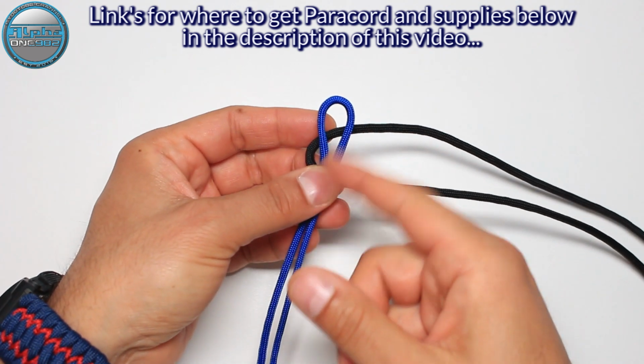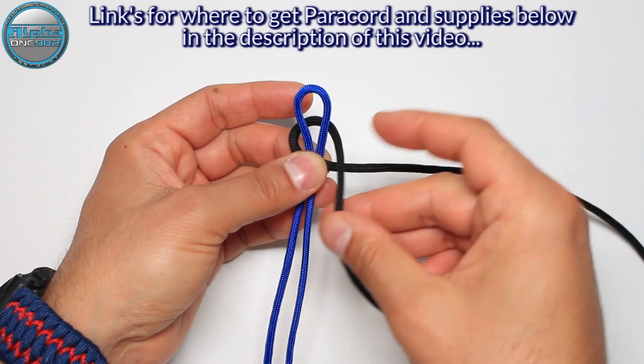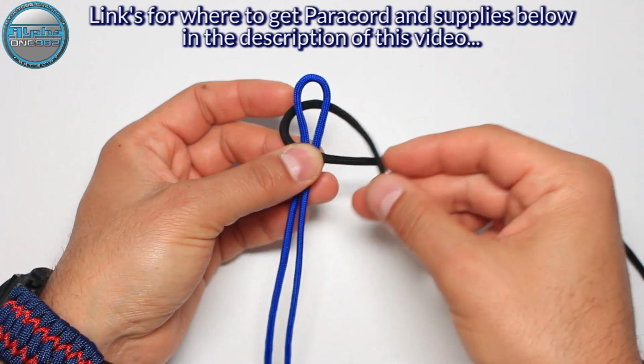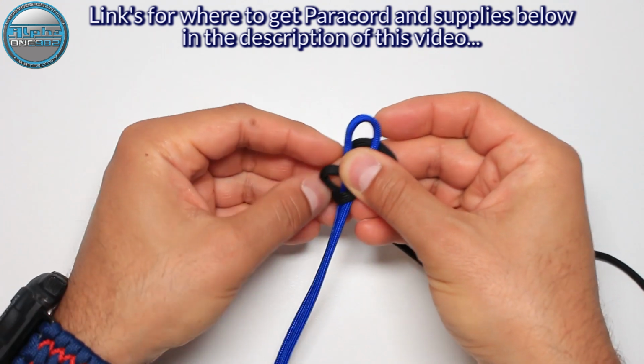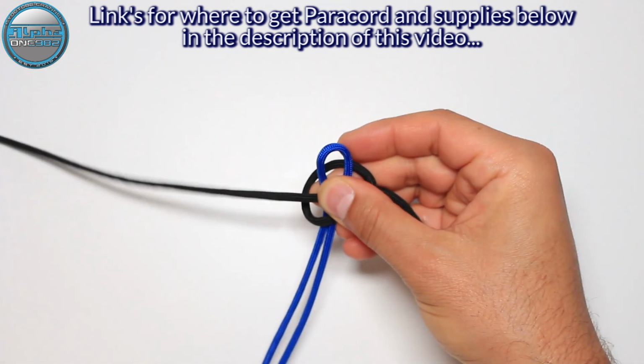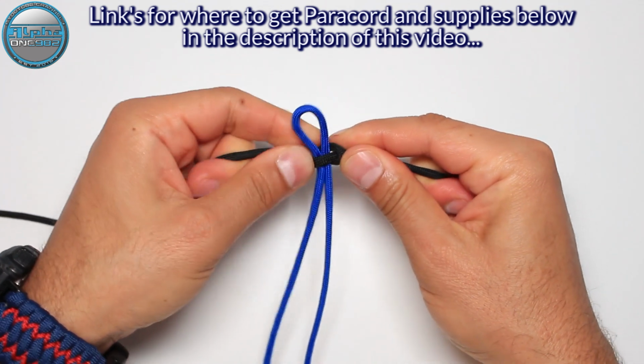and then we're gonna take the left strand, make it on top of the bracelet core, on top of these two blue strands, and then we're gonna take the right strand, make it on top of this left strand, and around and from the back through the loop on the left side here, and we're gonna pull it. Now we're gonna tighten it.